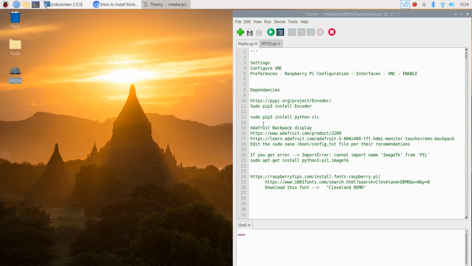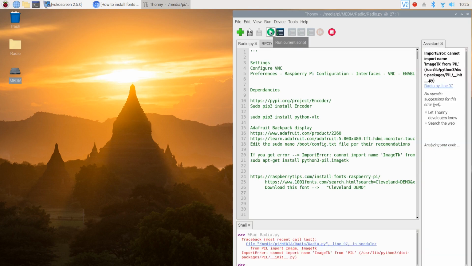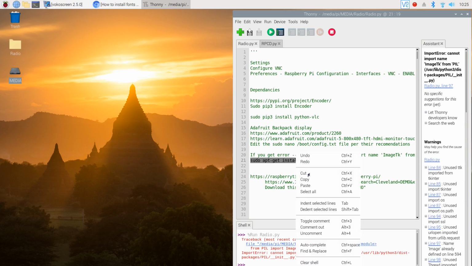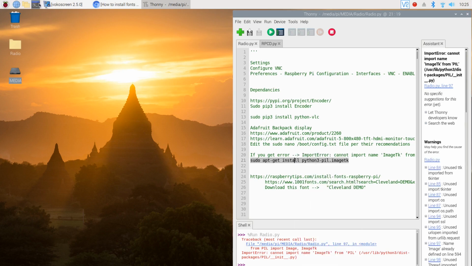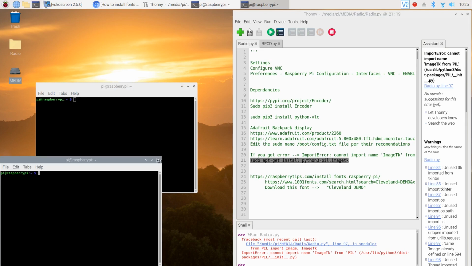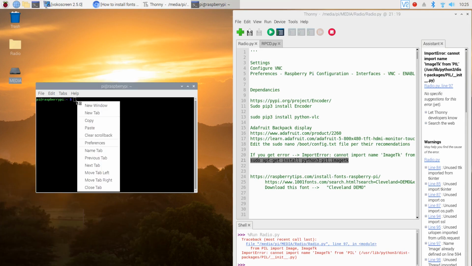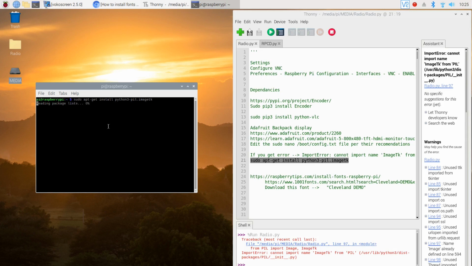With the first few dependencies already loaded, I'm going to go ahead and try to run the program. Most probably I'm going to get an alarm. Here it is. And if I get that error, and this is another one where it seems like sometimes I get it, sometimes I don't. So we're going to copy that and run that code in our command prompt. Oh, double click, paste. And that'll load up that package.